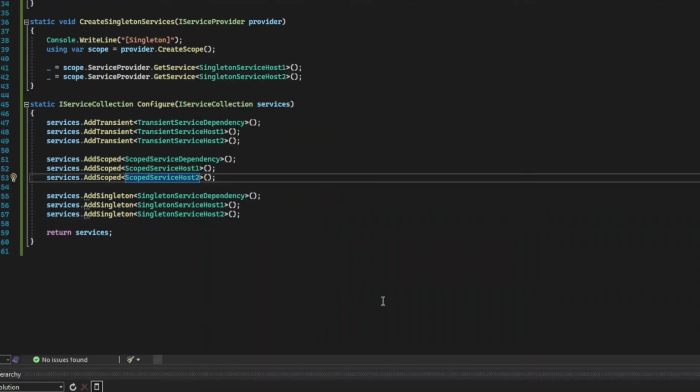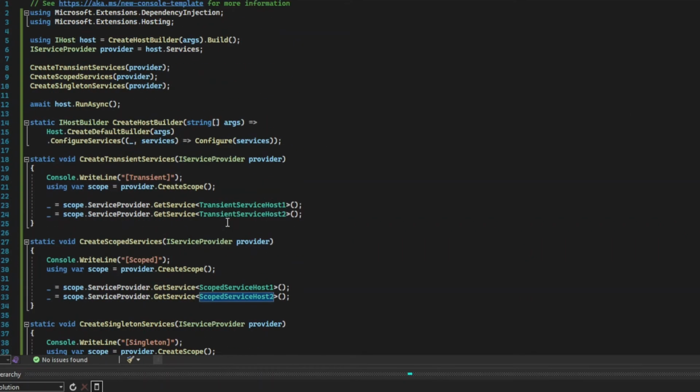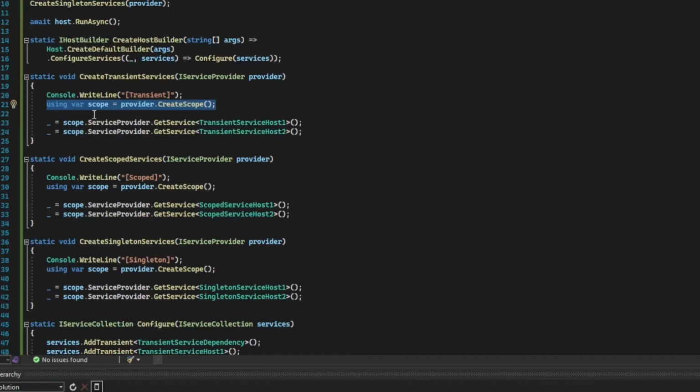So let's close this down and let's take a quick look then at some different nuances here. So like I said, we create a service, scope, singleton. Okay, that's fine. In ASP.NET Core, this scope is created for you. You don't see it, but every request that comes in, this scope is created, and this scope service provider is then provided to you to be able to pull those dependencies.